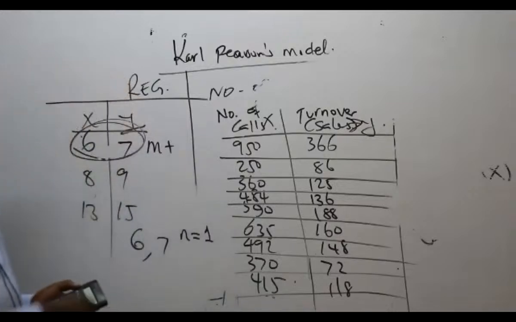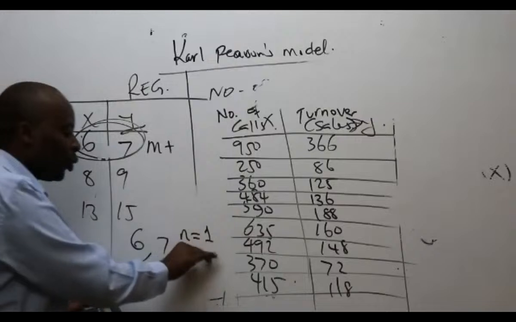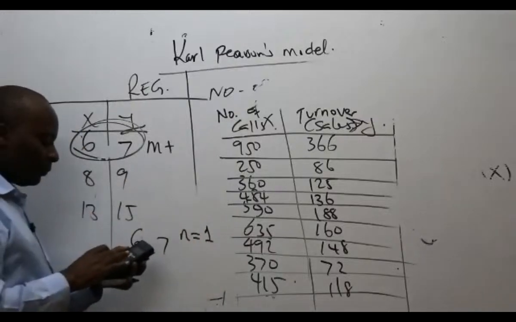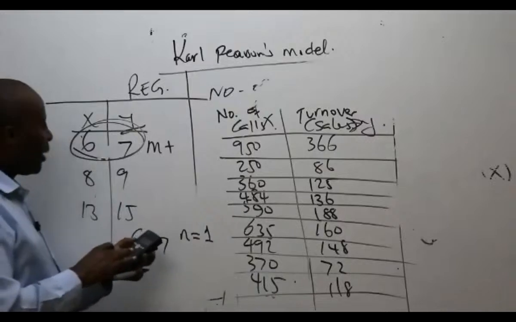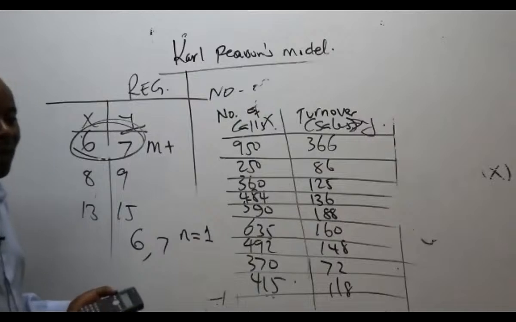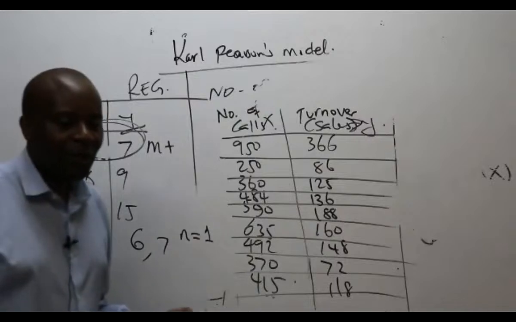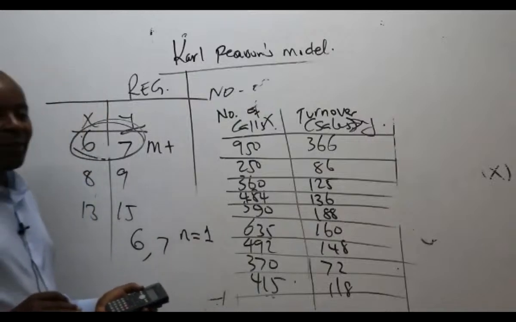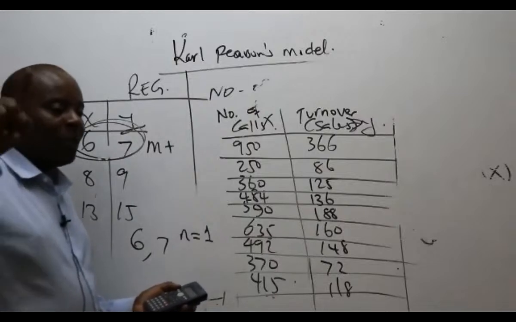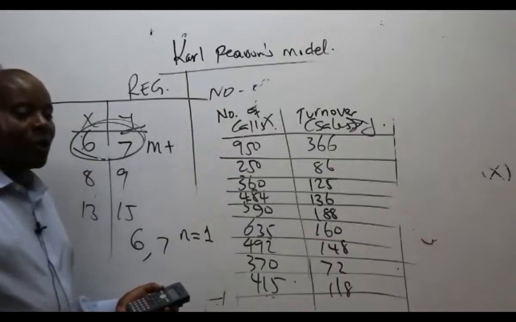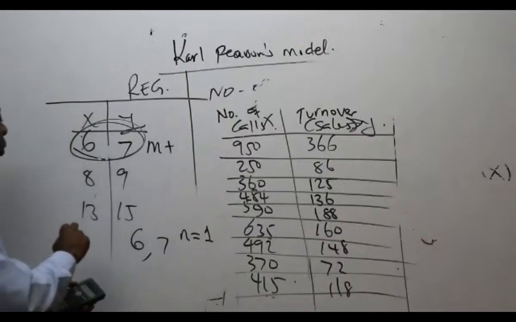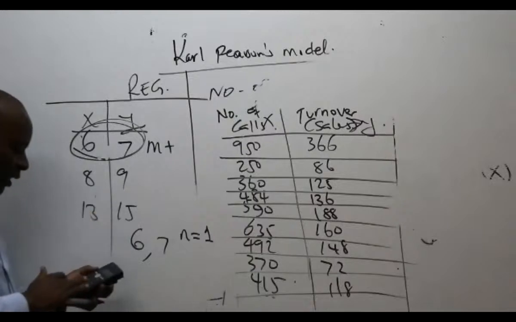Ladies and gentlemen, that straight away calls you to enter the second. So utakuja useme 8,9. Alafu unasema M plus. Unasema M plus. Is there somebody who has been told that this time round N equals? Thank you very much, Maureen. So we got the last one, which is 13,15.